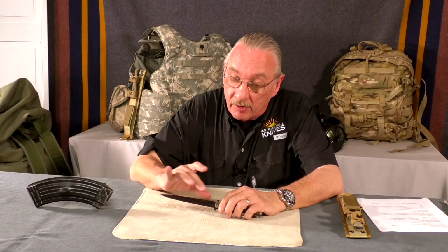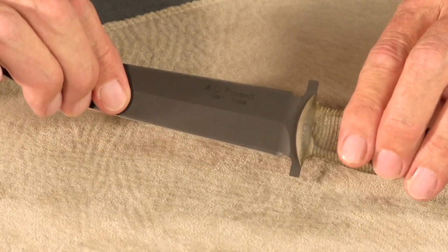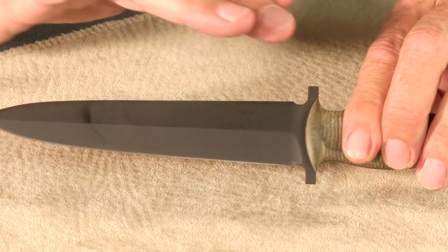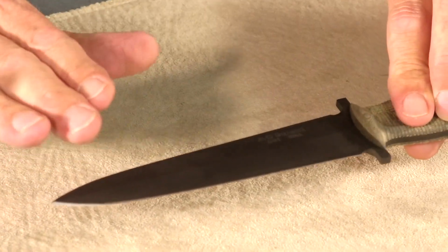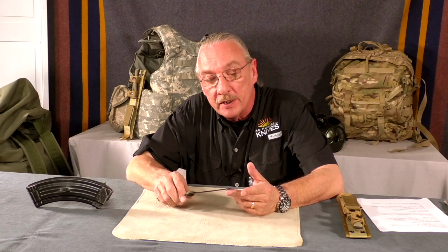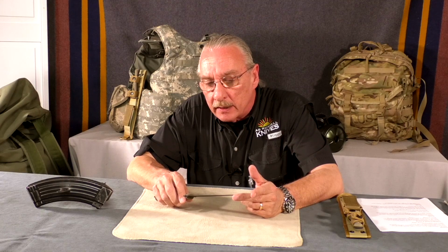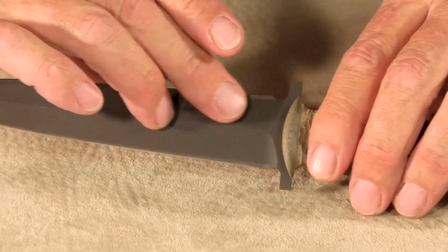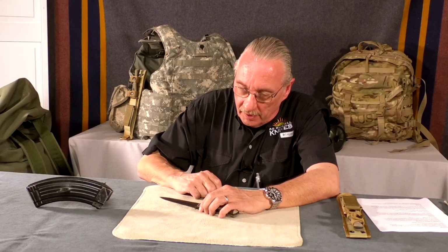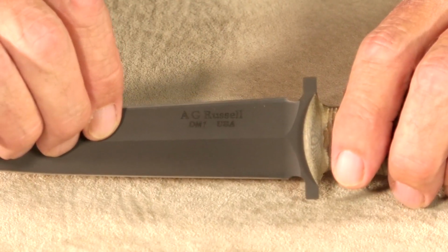A.G. did not want a bright, bold etch, so we actually etched the blades before the coating. That gives you a much more subtle etch because it blends in with the coating. We then coated the blade with a DLC coating, it's actually about 90 Rockwell. The etch is done prior to this coating so that you end up with a more subtle etch that is not as bright as an etch that is put over the coating.